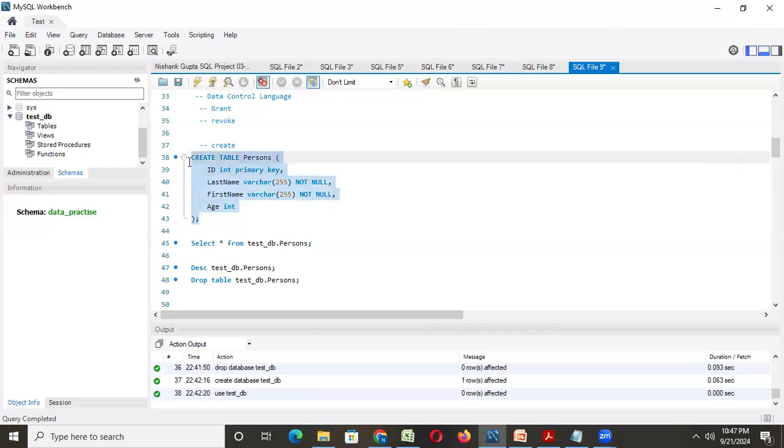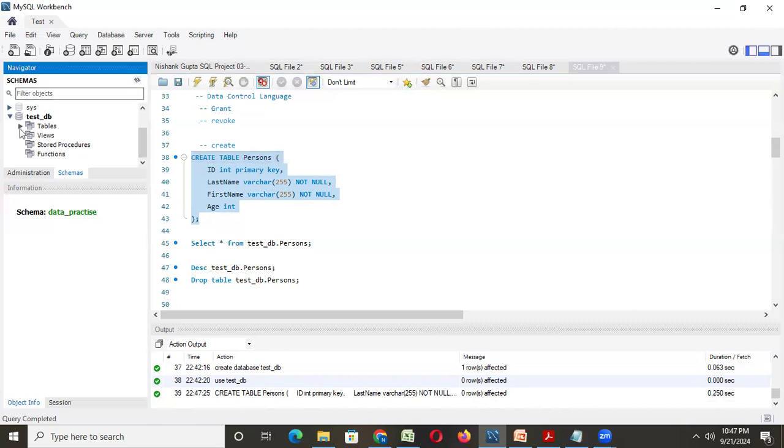So I'll be just selecting this and executing it. See, the table has been created, successfully executed. Zero rows affected because there is no data inserted or retrieved. So that's why it is coming like zero rows affected, but the table has been created. So if you just refresh here now, you can see a drop down is coming in the tables section. And you can see the table persons has been created. We have written the persons name here only. So we can see it here.